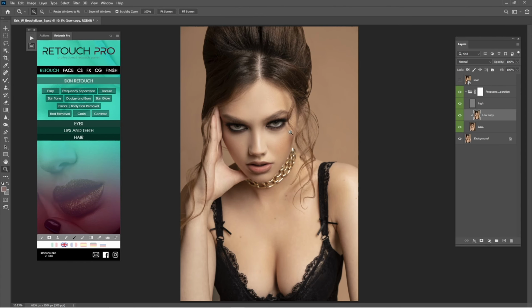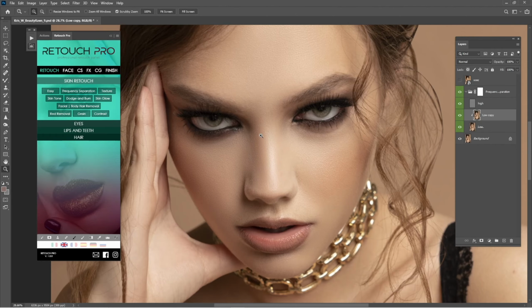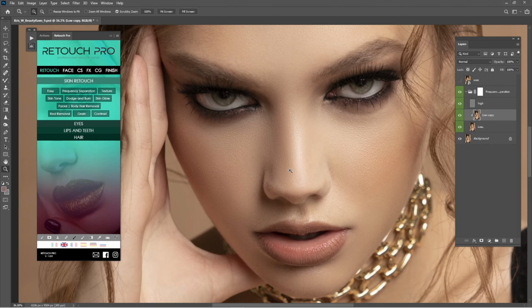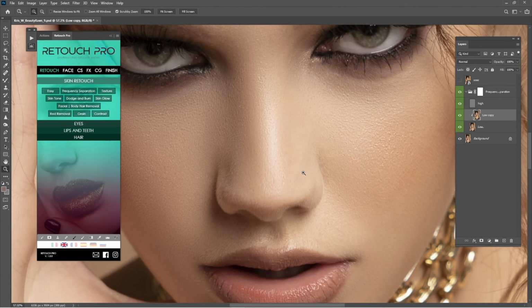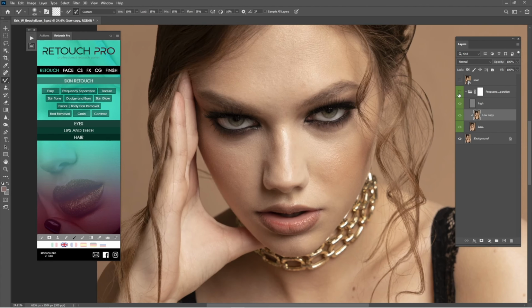Before and after. These highlights are too harsh, but we don't have to touch them because they look good.